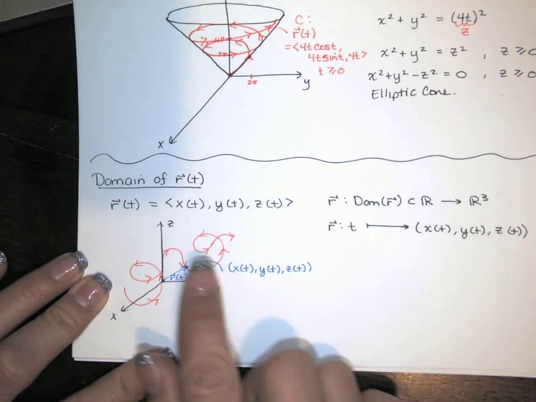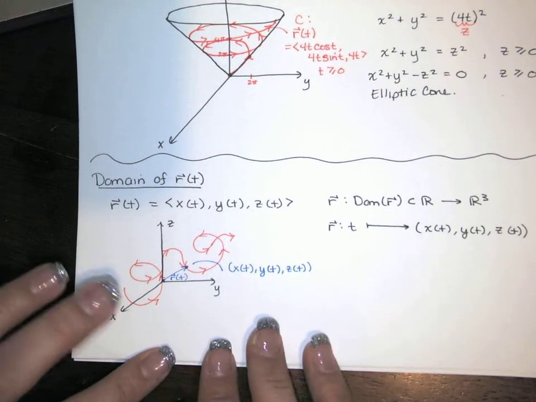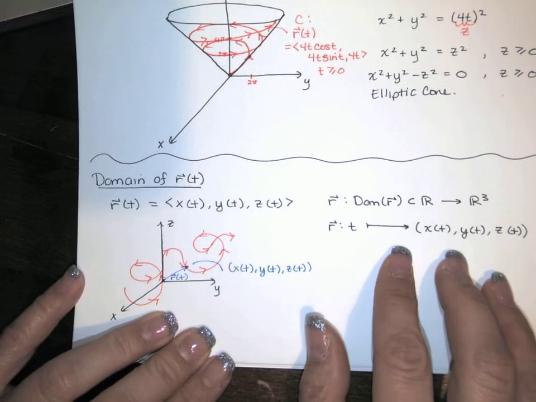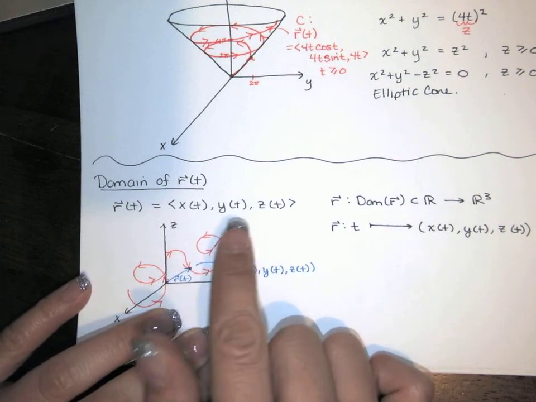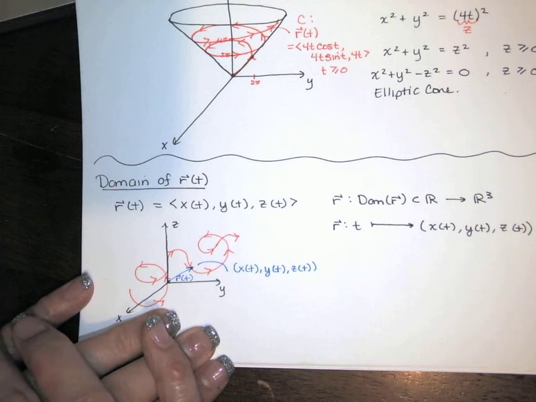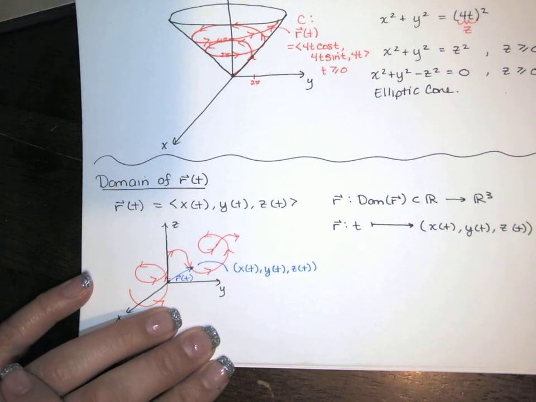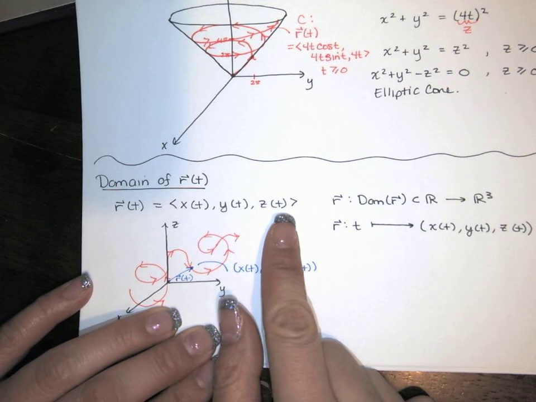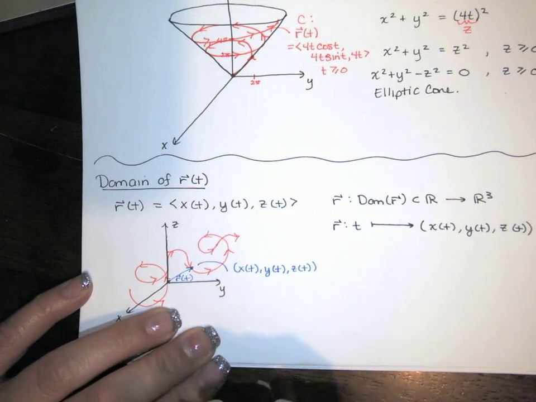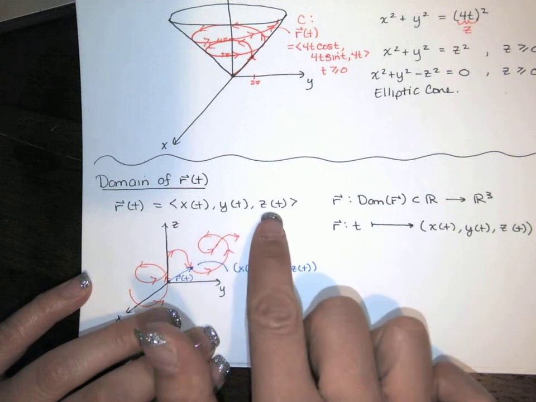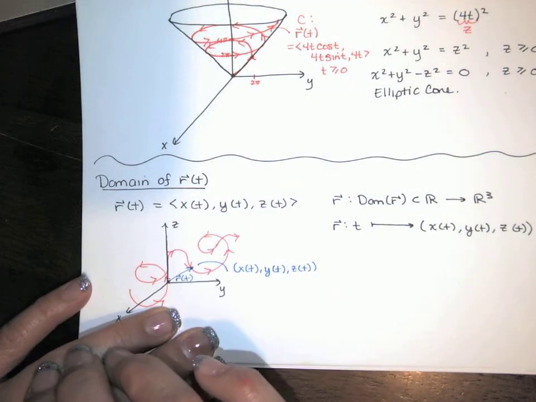Okay, so I want to find the domain of this, and it's actually pretty simple. Finding the domain of this, it comes down to being able to find the domains of the three components. X of t, y of t, and z of t are just real valued functions of t. They're just Calc 1 functions, college algebra functions, pre-calculus functions, just regular functions. And we need all three of those to be well-defined at the same time. So where the domains of these three functions overlap, that's the domain of r of t.